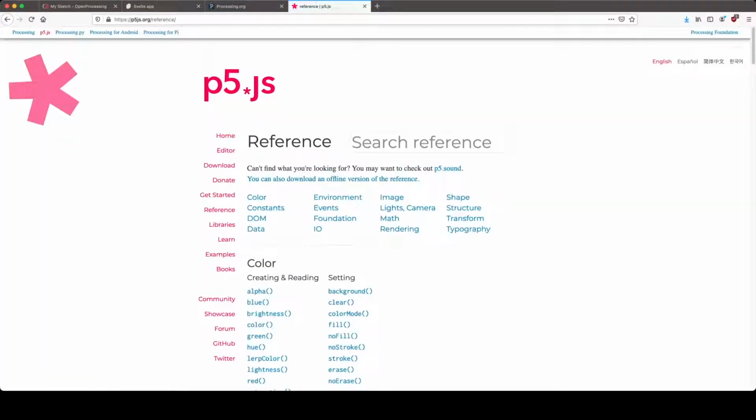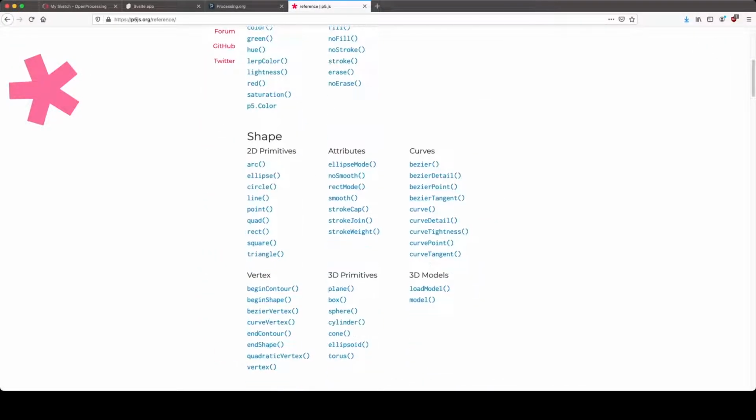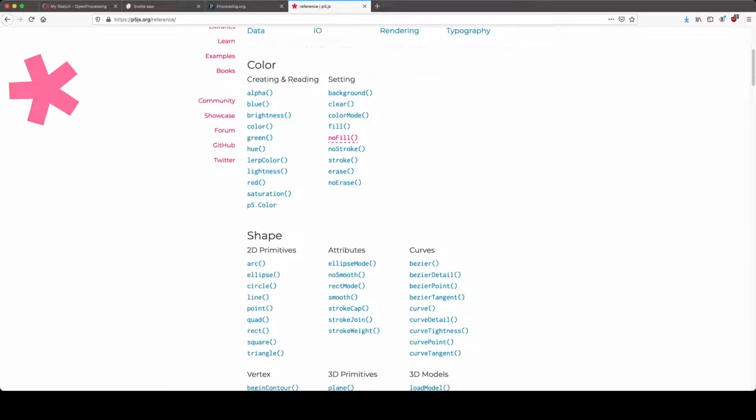So we go to this link called the reference, and this is a big old page of functions that are already available for us. And you'll see that there's an entire section about shapes. There are two other shapes that I want to talk about that are really great to work with: the rect and the line.